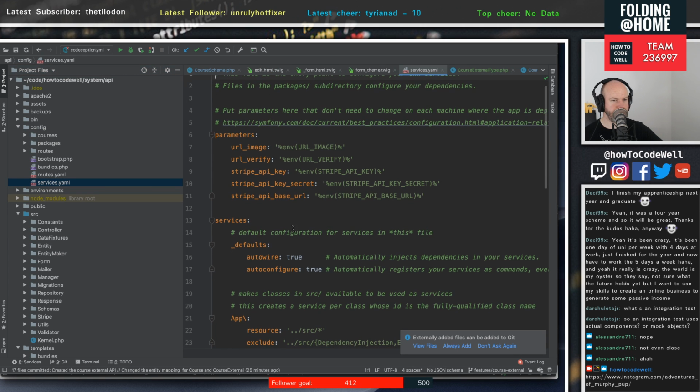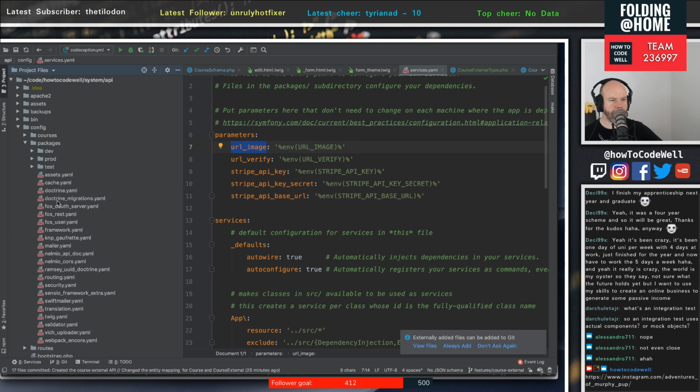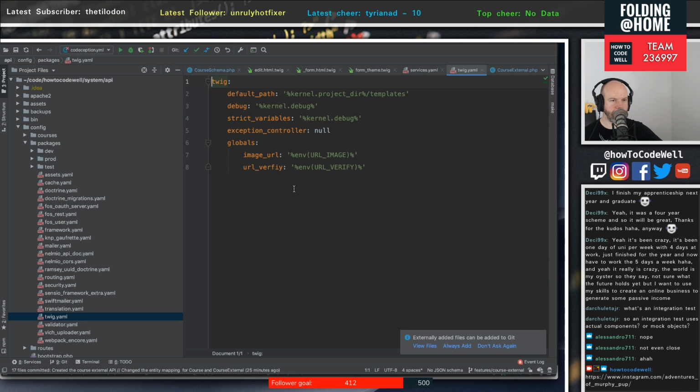Yeah, no. Yeah, URL image. I think it's that, but I just want to double check, where is there a twig YAML in here? There we go. Image URL. Image URL. And what we're saying is it should be URL image. That's what we're saying.